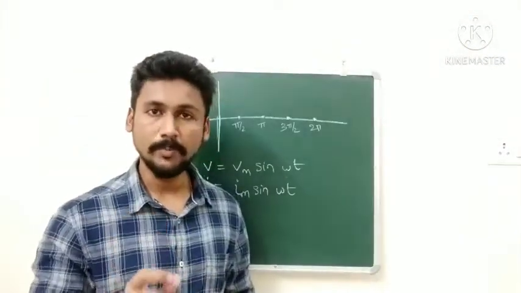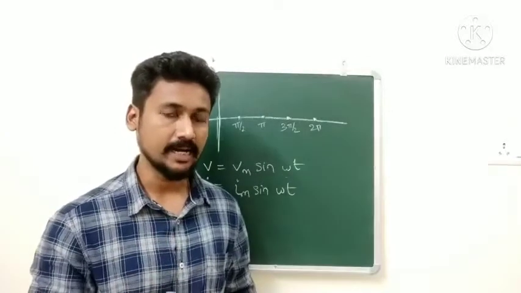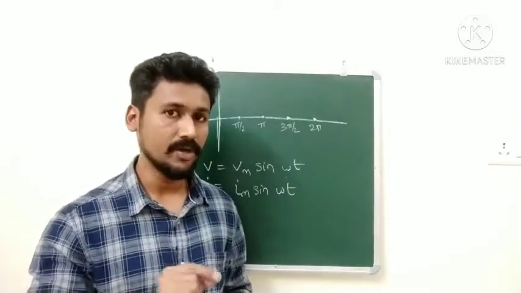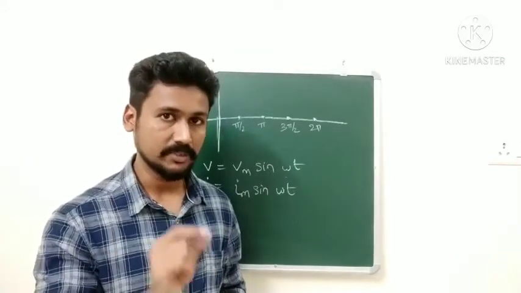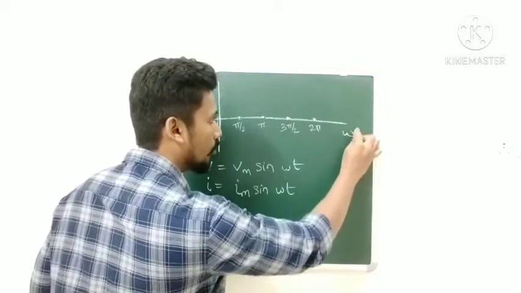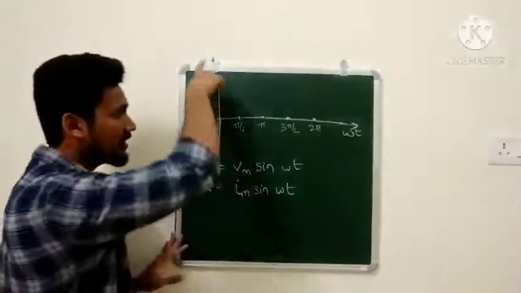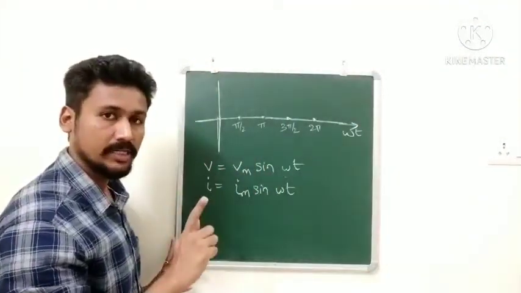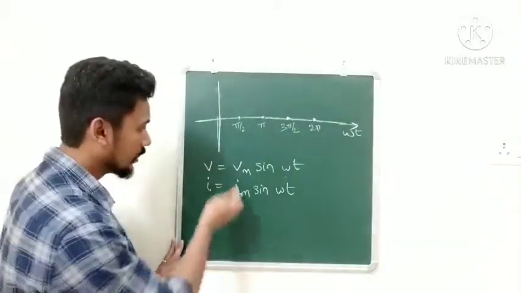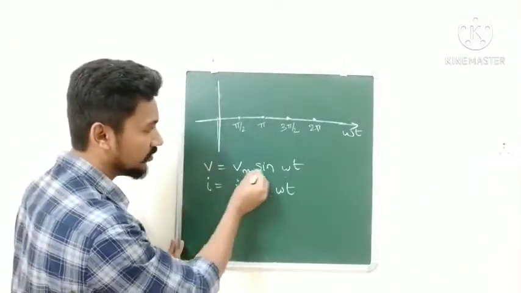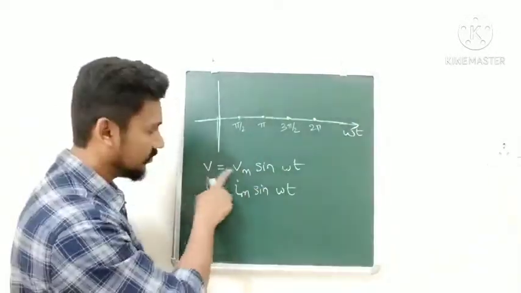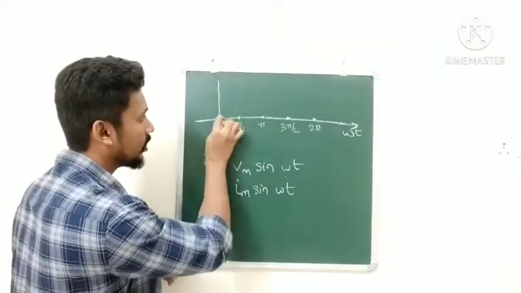Now we are going to plot a graph of voltage and current. Now pay very close attention to this, because in this chapter we are going to see these graphs many times. So again, this axis represents omega t, and on this axis we are going to take two things, voltage as well as current. First let us plot it for the voltage. So how much is V? V is equal to Vm sine omega t. When omega t is 0, V will be 0. So this is the first point you are getting.